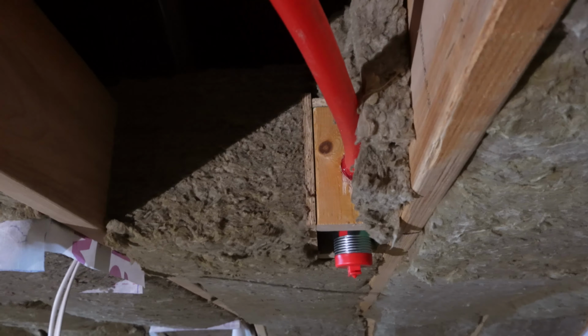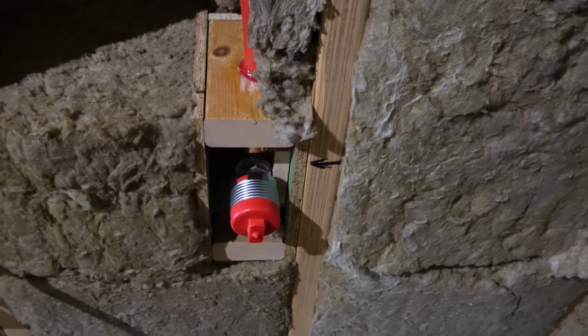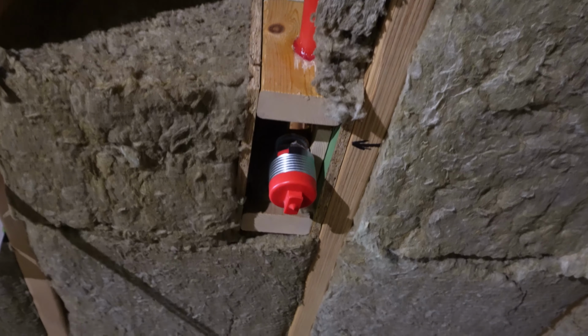And then I built these airtight sprinkler boxes, and they actually have a little piece of insulation tucked up above that elbow in order to keep those things warm. However, they do need to share some air with the room for the sprinklers to actually work. So I'm really not worried at all about those freezing, because air from the room will be able to get up into that box. But the rest of the piping is going to be subject to attic temperatures unless I have it totally encased in insulation. So that is what I'm aiming to do. Anywhere I have piping coming through joists and weaving around in these joist bays, I am making sure that I get insulation all around it.